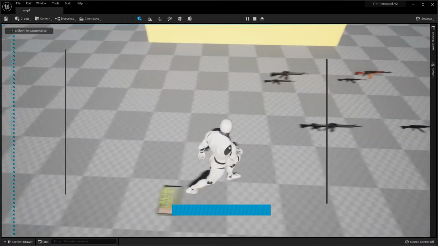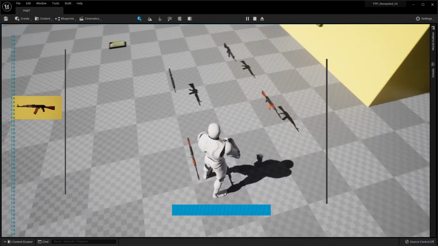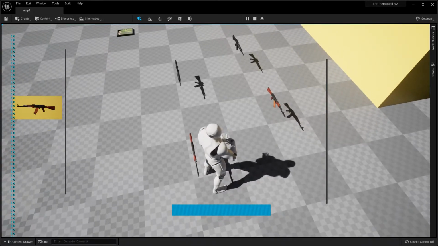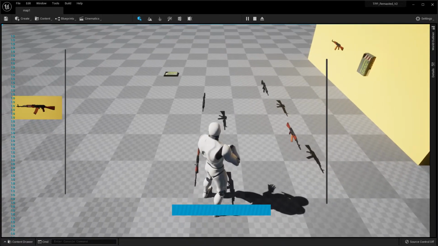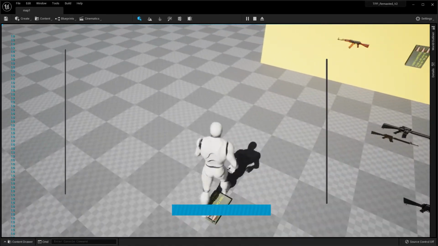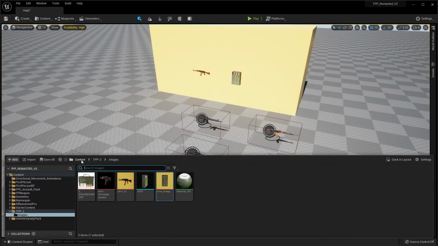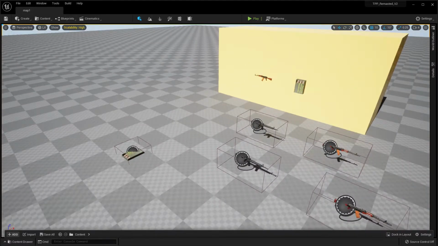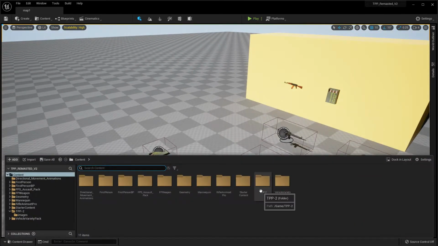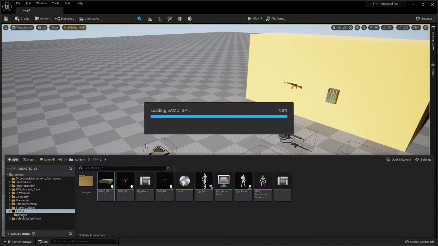Just like when we are near the AKM, it displays the AKM on the left side, we want the same thing for ammo. I already picked an image and added it in my Unreal Engine. So first of all, let me show you what I created in the ammo section, the ammo blueprint.